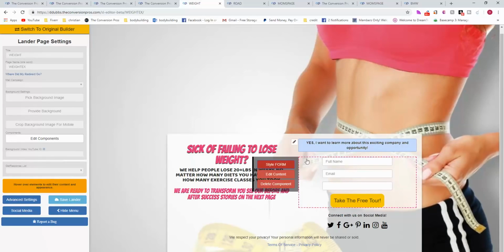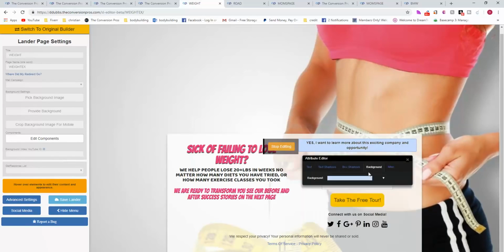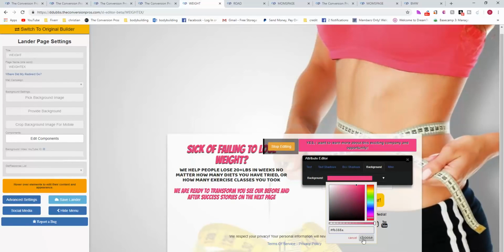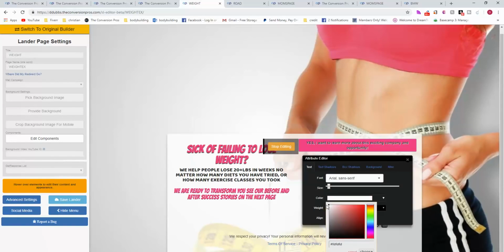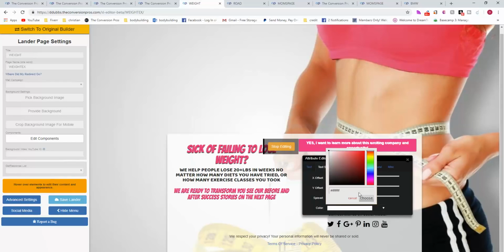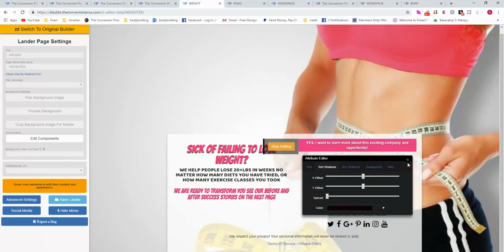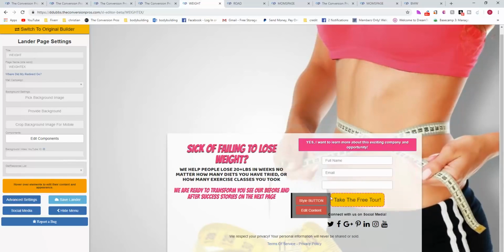All right, now what we're going to do is we're going to hit this instead of the blue background. What are we going to do? Throw some fuchsia in there. Actually, what I'm going to do here too is I'm going to make the text, instead of black, white. And the text shadow, I'm going to make black. And then that pops off like that. Okay, I should have done that on the last one.